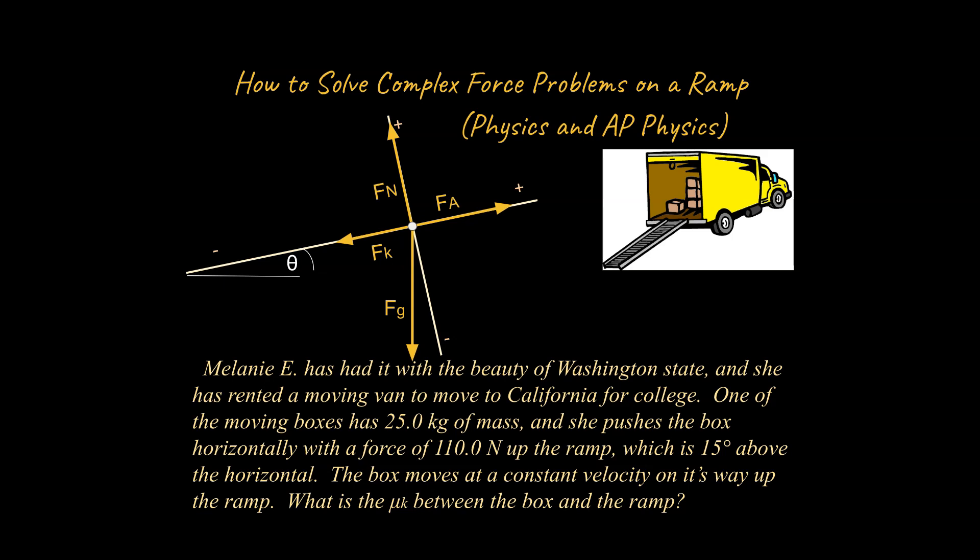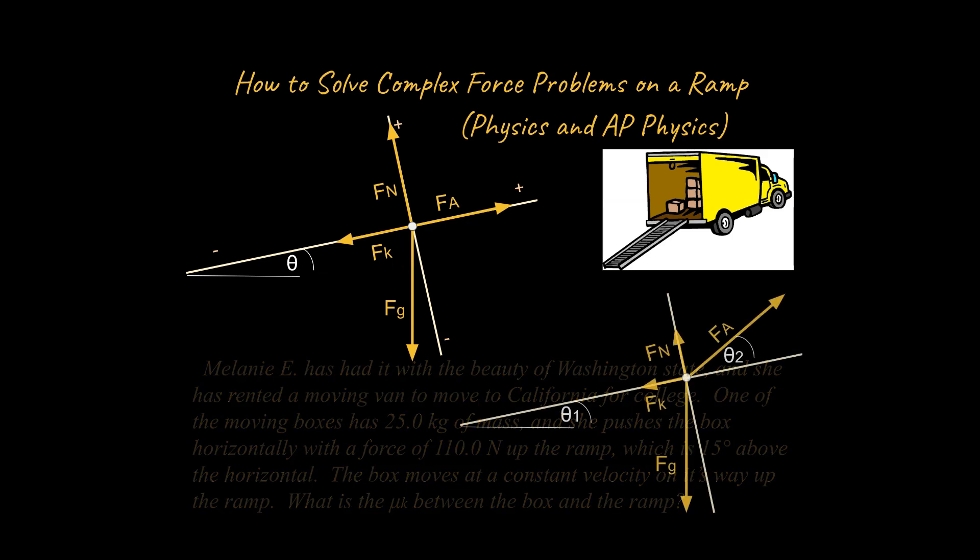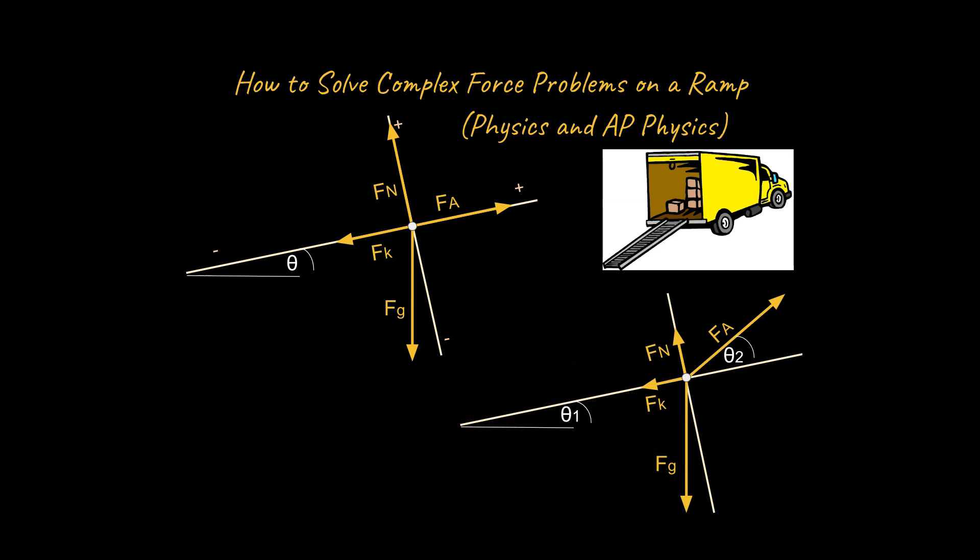We've gone ahead and drawn our free body diagram for this. I do want to say at the outset that if you're dealing with a problem that has an angle on the ramp as well, like someone is on a ramp but they're pulling with a rope at a second angle to the ramp itself, I'm going to talk you through how to do this problem at the end of today's lesson. Everything I say here for this lesson will apply to this scenario. Hang in there even if you're looking at a problem like this and wondering how to do it.